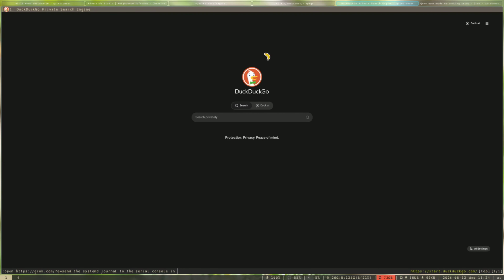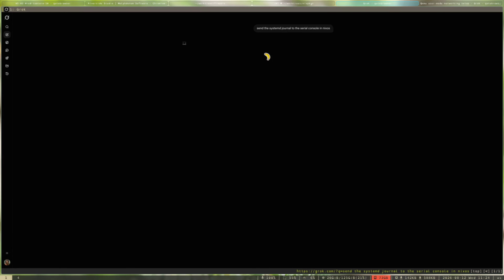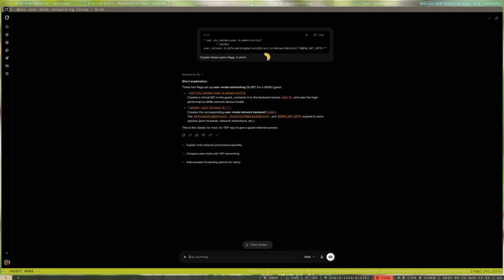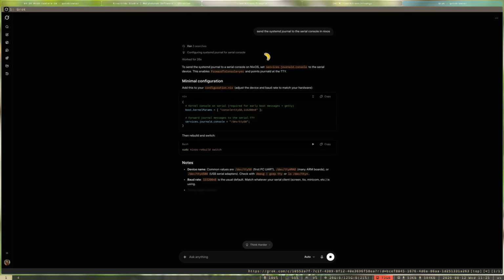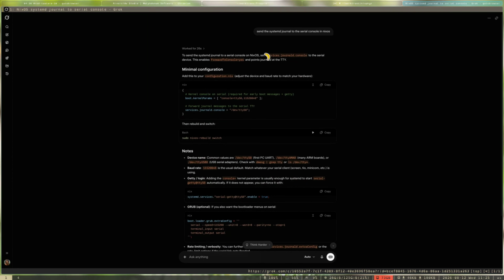I think the serial console is probably hand wavy, but I don't know any more details. Services journald console.